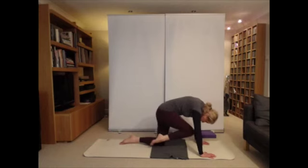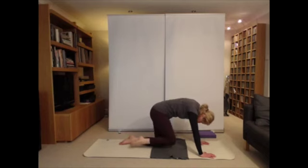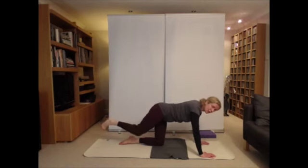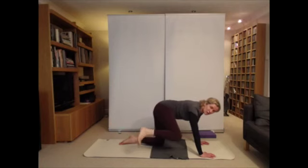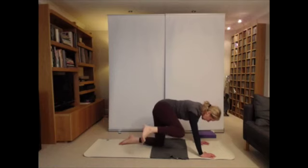Draw the knee through, you can round, inhale, flex the foot, exhale, round, pointing the toes, and then flexing. Do that again. Okay, next time you bring the leg forward, you then take it out to the side and do a circle round and back. Drawing it forwards and circling it around and back. So this outward rotation of the leg at the hip socket.